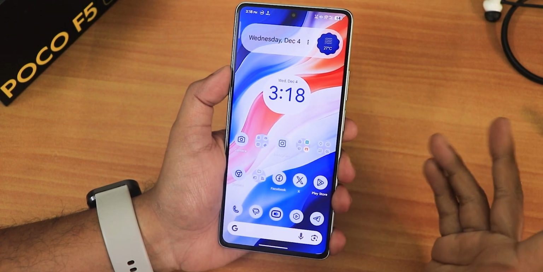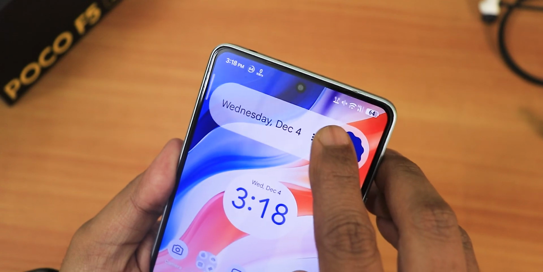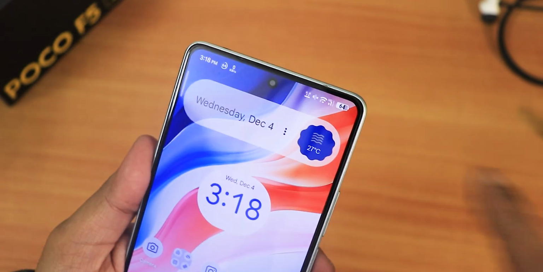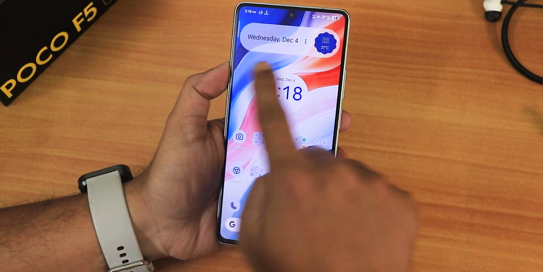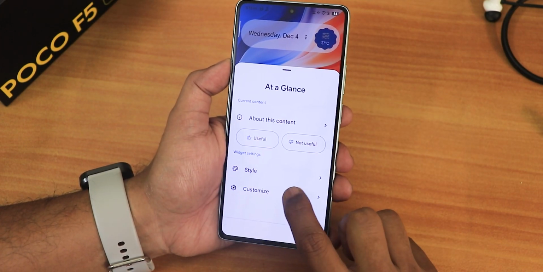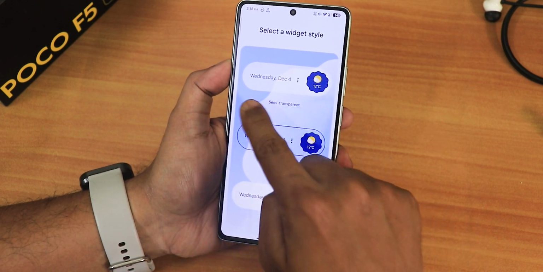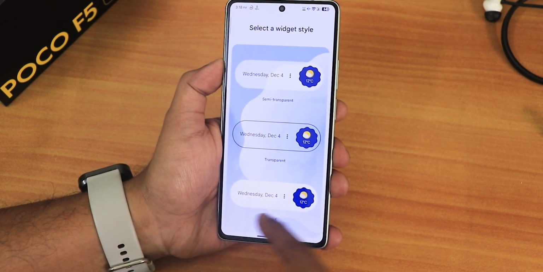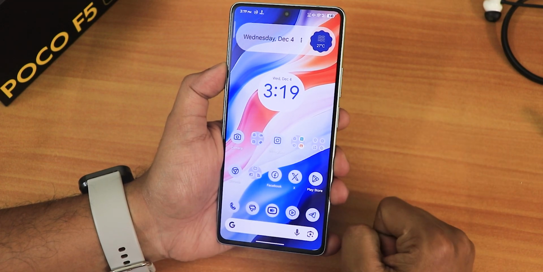By the way, the Wi-Fi, the VoLTE calling, etc., it's working totally fine. And here, just notice there is the Bluetooth kind of icon right here of Android 15. And this just looks like a TWS, and on the bottom you will see the battery status of your Bluetooth, and in the home screen you will notice this particular widget. It shows the weather, and you can even customize that. As you can see, this is the At a Glance kind of widget, I guess. Even the styling you can actually change to these many options. I think this one is there by default, but you can switch it to this borderline kind of thing or even the solid white background kind of thing. So yeah, this is nice. Definitely it gives you that dope look of your home screen.